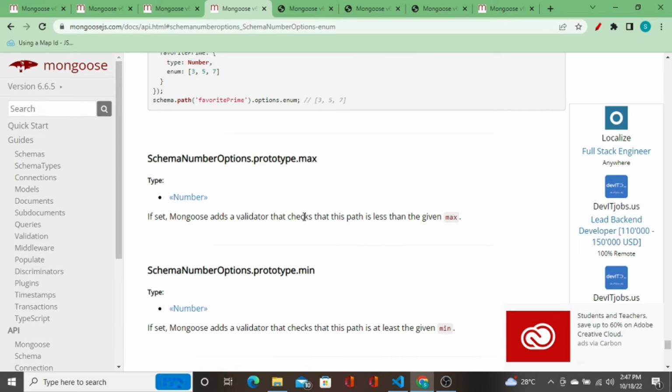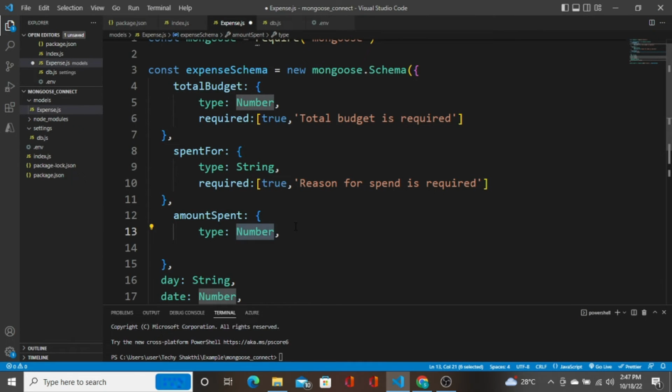Once it is set, it will not allow the user to send data to this collection more than this max limit.